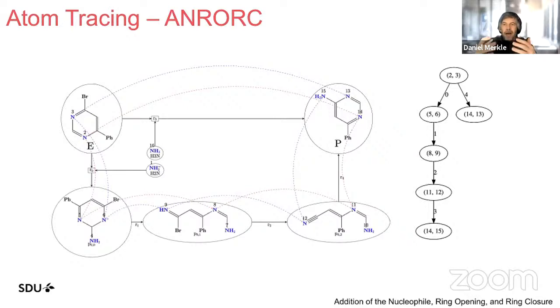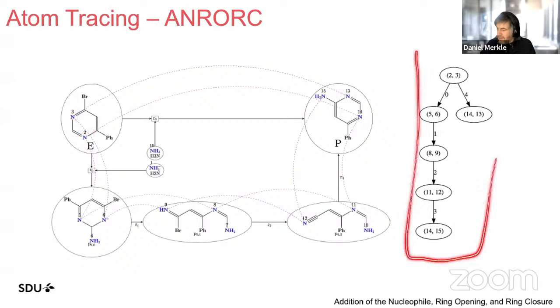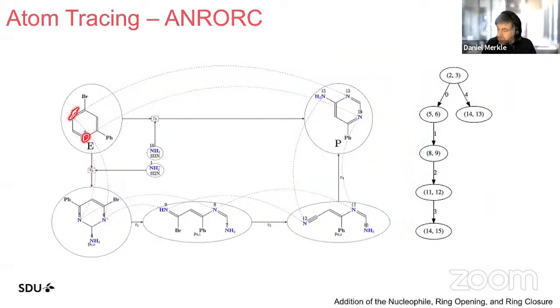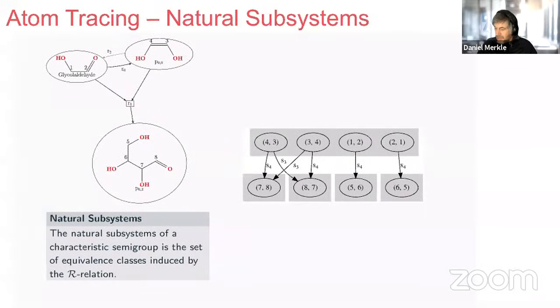And of course, if you have pathway alternatives and you want to differentiate whether this one is true or this one is true, you need a hypothesis generator. So if you model it with graph transformation rules and use this projected Cayley graph, then you would see that in the correct mechanism, the 2, 3 here would be mapped to 14, 15, and in the wrong mechanism, it would be mapped to 13 and 14. I think I said it correctly. Yes, exactly. So you can use this as a hypothesis generator and eventually as a labeling design generator for the wet lab, really. So let's make this a bit more complicated, because this is, of course, a very simple system.